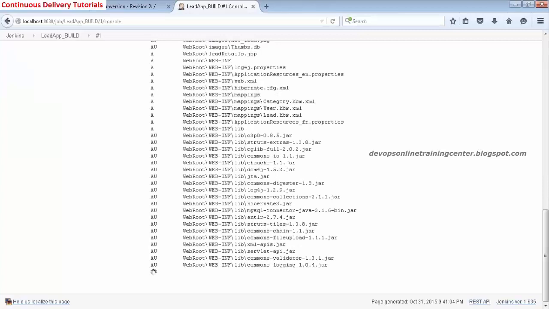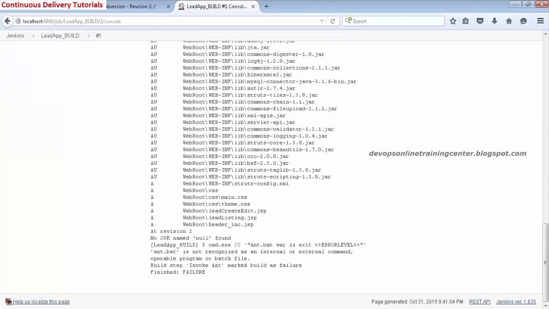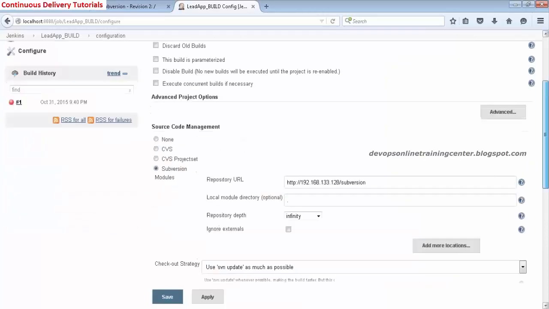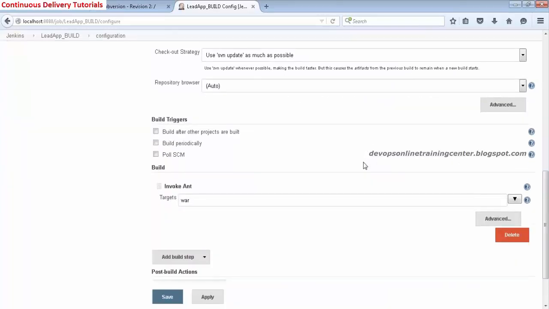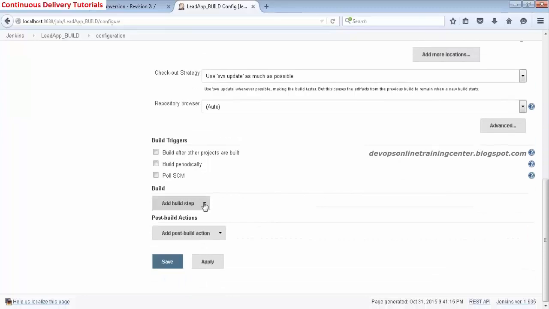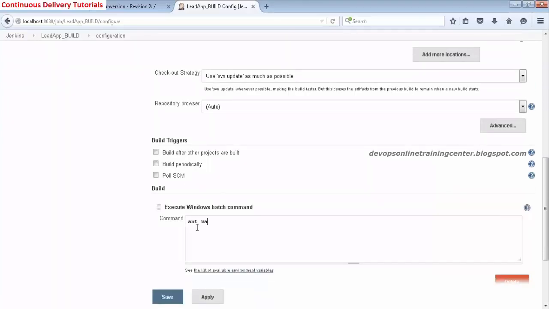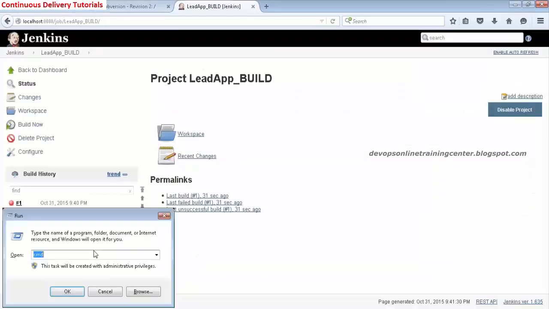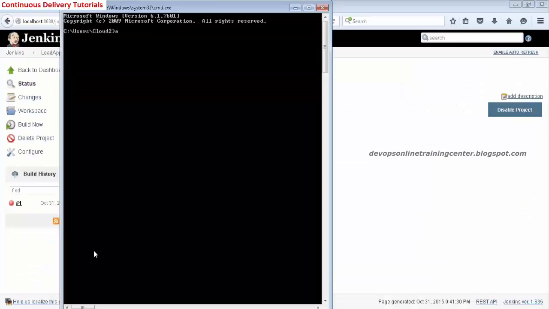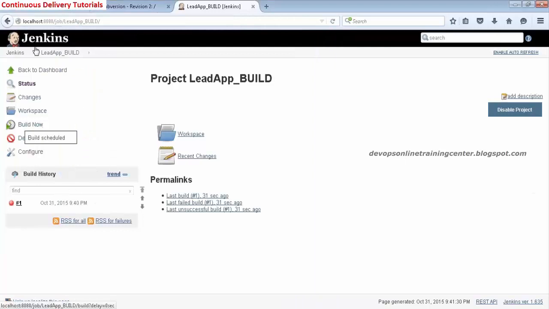Yes, it is checking out my code and performing the build. It's throwing an error. Maybe ant is not configured here in this machine. So instead of doing the ant feature, right, I'll make use of the command prompt script so that it will be easier for us. Okay, this is what we did even while doing the Jenkins training, right? You can call just ant war, because in my command prompt I should be able to see the ant command enabled. Yes, ant is enabled, so now we should be able to perform that.